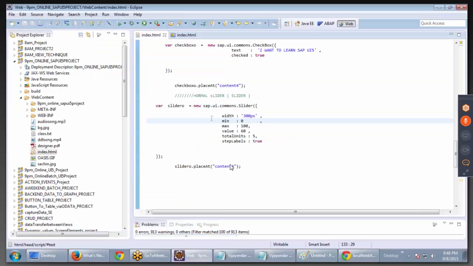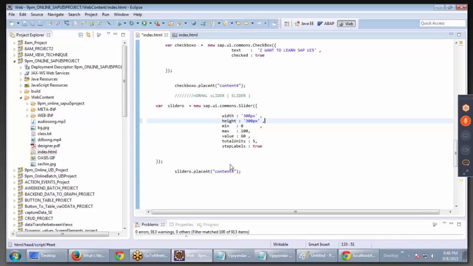In the same code, when you are using a vertical slider, make sure that you are using height also, something like 300 pixels. So when you are using vertical slider, height is important.